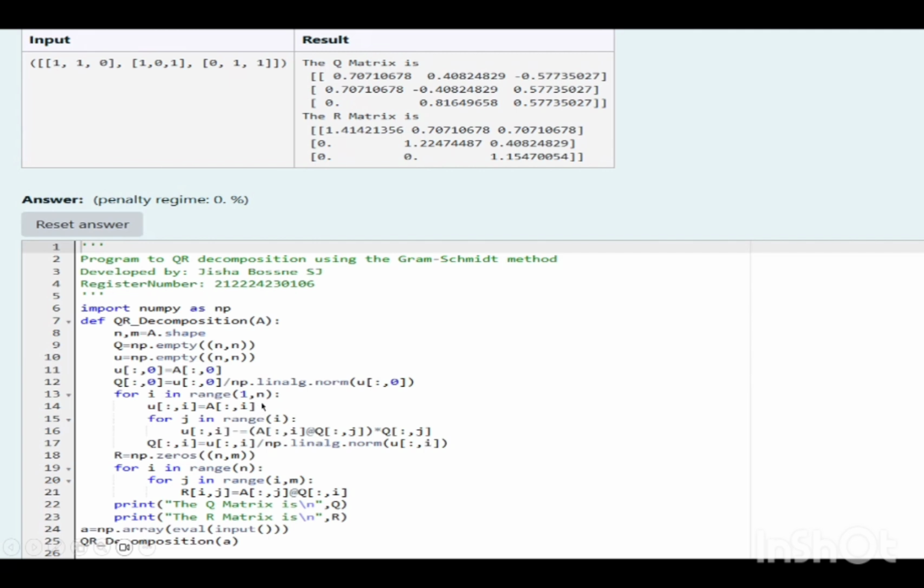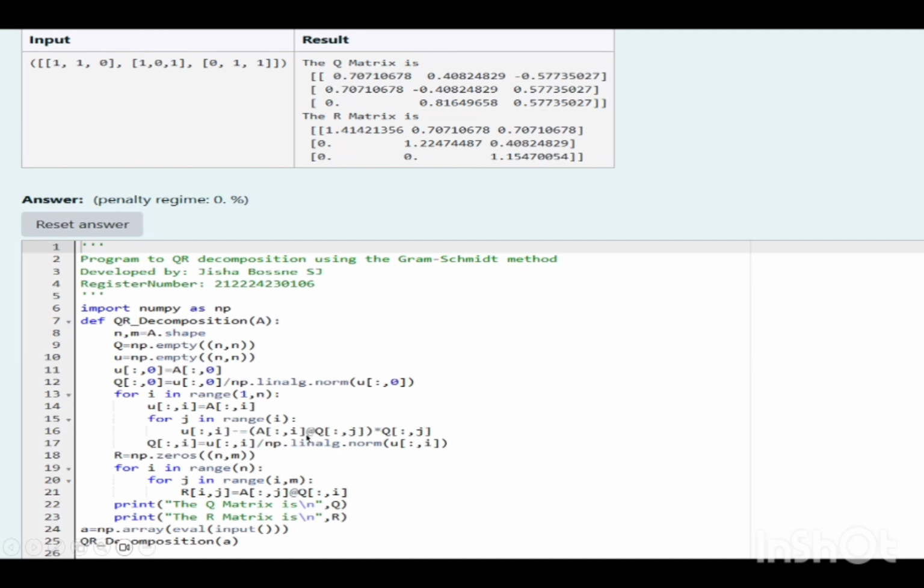The next line is for j in range(i): U[:, i] -= (A[:, i] @ Q[:, j]) * Q[:, j], which means this is the Gram-Schmidt orthogonalization step.